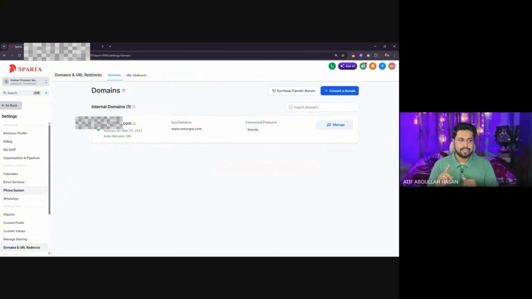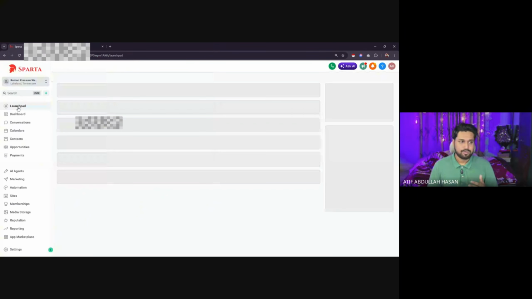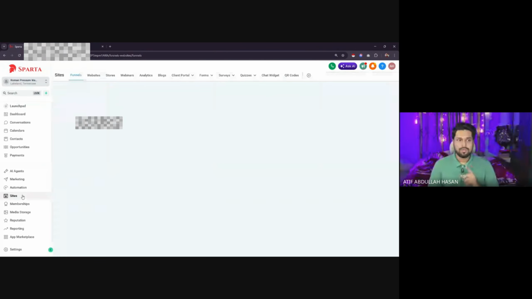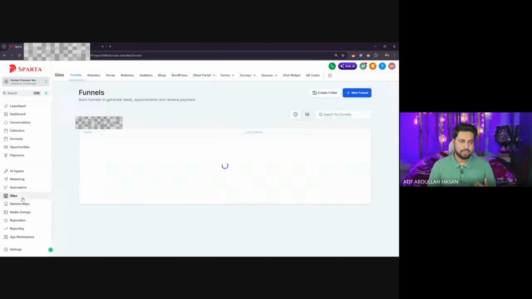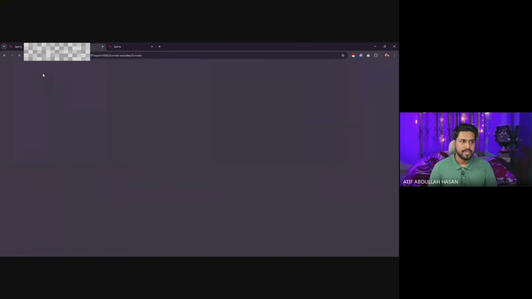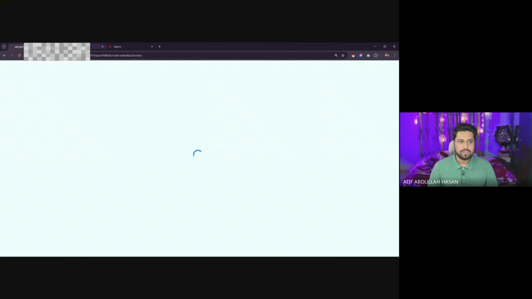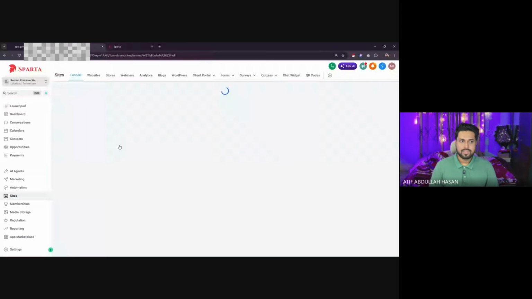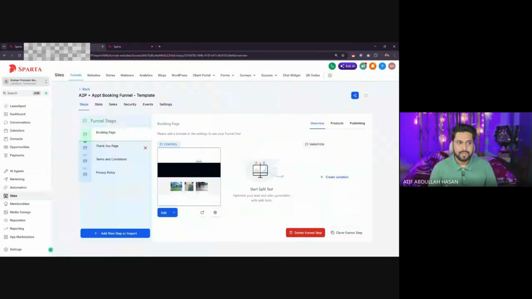Now the snapshot contains one funnel that I called the A2P plus appointment booking funnel template. You are going to update the funnel based on the custom values. Let me duplicate the tab and show you. In this funnel, you have four sections: booking page, thank you page, terms and conditions, and privacy policy. These are the templates.